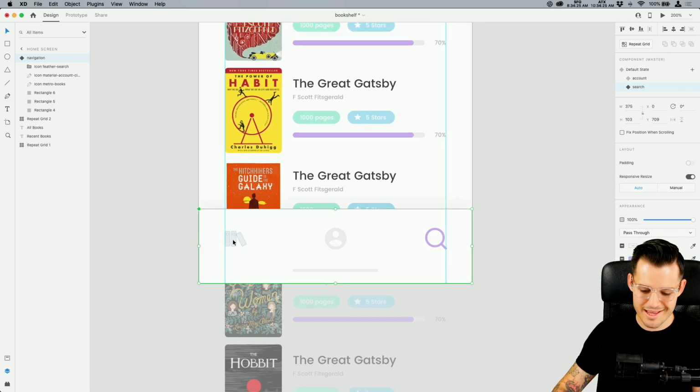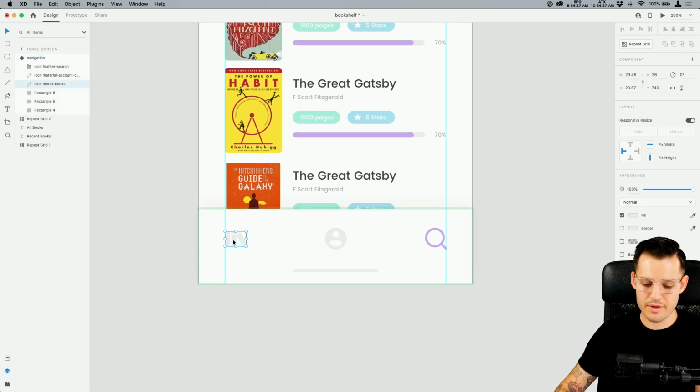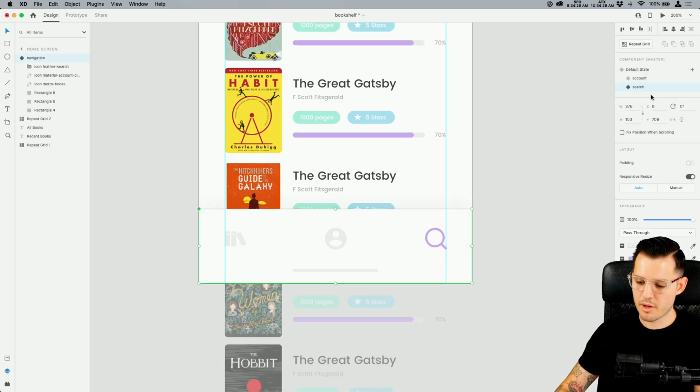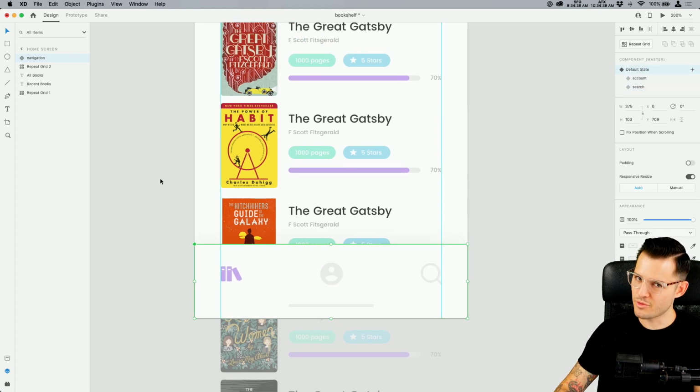And you're going, Jesse, what does that mean? What does that matter? Well, here's where it matters, okay? We're gonna come over and go back to our default state. You can see if I switch between them, I'm getting just a little bit of activity in between those, right? And that's pretty cool. It's pretty nice so far.